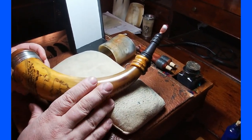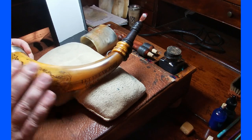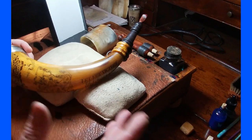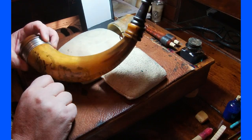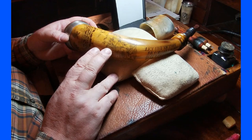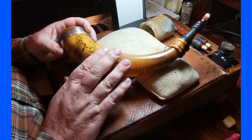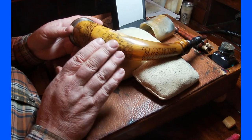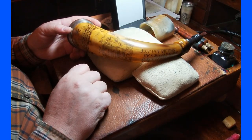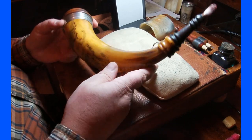After using ferric nitrate, once I have the coloration I want, I use a baking soda wash to ensure no acids remain on the horn. Then I wash it down with alcohol and apply Minwax paste finishing wax for a nice protective surface. Renaissance wax and Howard's furniture wax are also good options. Even though horn is pretty much impervious to weather, the more you take it out in the elements the more the engraving will suffer. It's important to treat the engraving — apply a coat of wax at least once a year if used regularly — protecting the wood, the horn, the tip, everything.